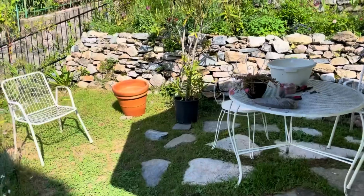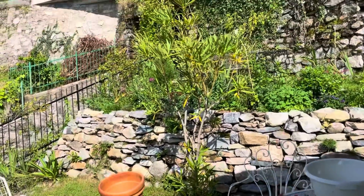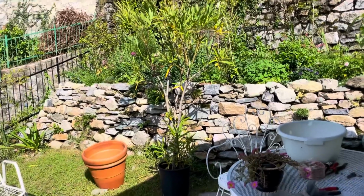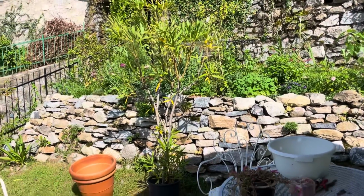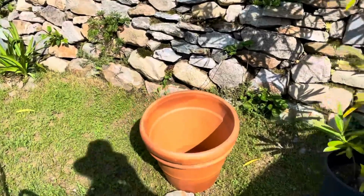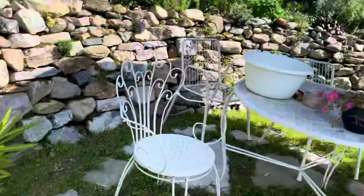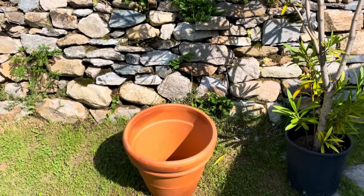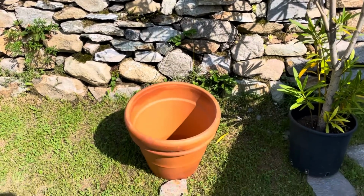It is me and my favorite tool on an adventure in the garden to cut the base from the pot. Here it is. Poor oleander has been waiting for ages, but finally today I'll plant it and it will be happy. It's the same pot as I have for the trees, and I'll cut the base off, fill it with soil, and it will be going here.